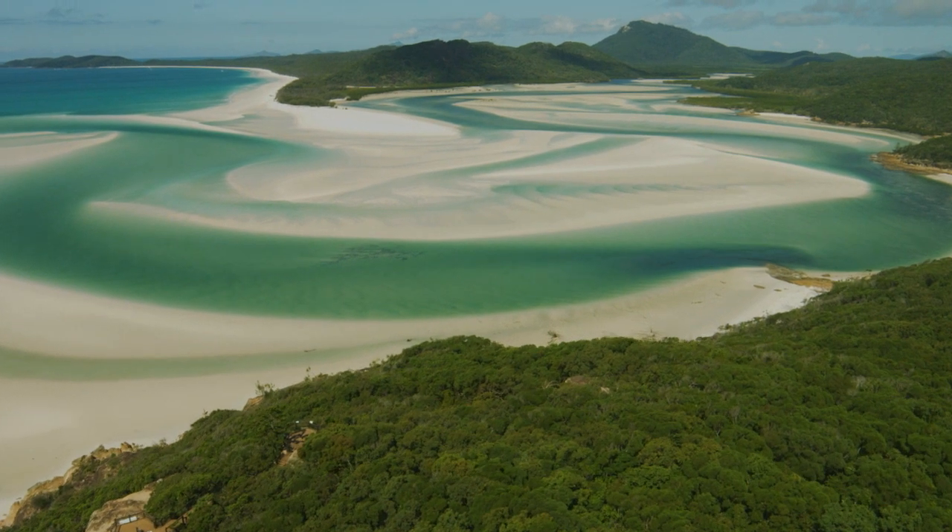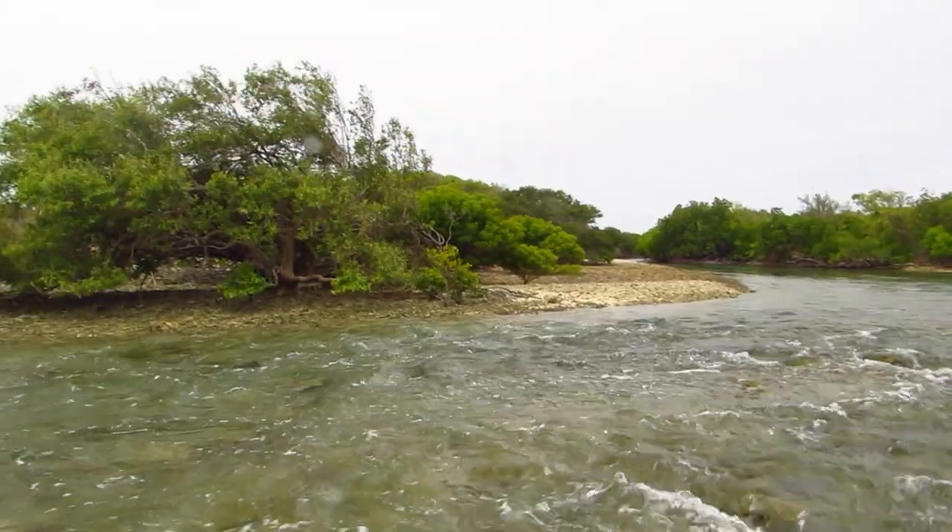Coastal development is one of the biggest threats to the Great Barrier Reef because those changes that have happened in the catchment change the function and services that support the health of the Great Barrier Reef. What we've got is nice, big, deep water holes for fish to go up and down, lovely flows of water, big flushes of fresh water during flood events — all of these things are important to the health of the Great Barrier Reef.